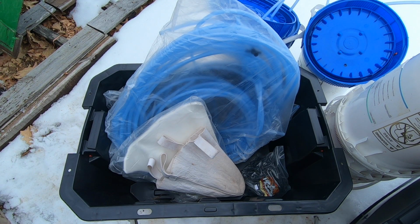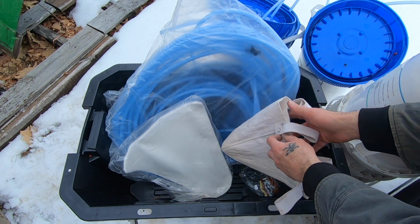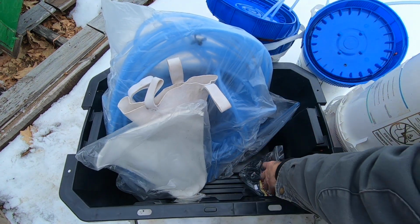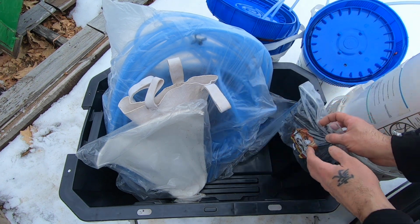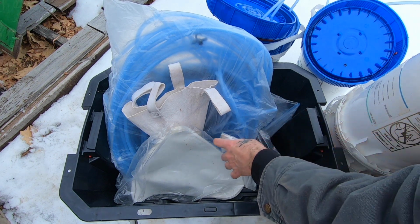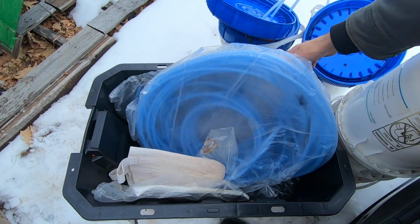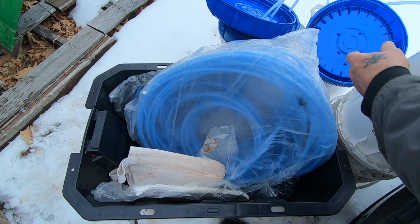So this is all of our drip line and some of our equipment. These are our filters. We have a cloth filter and some paper filters. Extra line. These are some of our connectors. It's always good to have more than you need. And it looks like I don't have enough. It's always a good idea to keep everything in a sealed container so the mice don't get into your equipment.